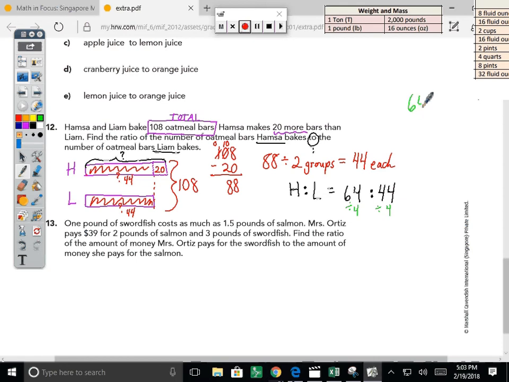64. Let's try some number bonds real quick. I'm trying to think of something nice that will work. 20 plus 44 more, just like the bar model showed us. So 4 goes into 20 5 times. 4 goes into 44 11 times. So 4 goes into 64 16 times. Or you could use long division to get there, of course. 4 goes into 44 11 times. Double check, is this in simplest form? Yep, 11 is a prime number, and if it doesn't divide into 16, I guess we've got it. Final answer.